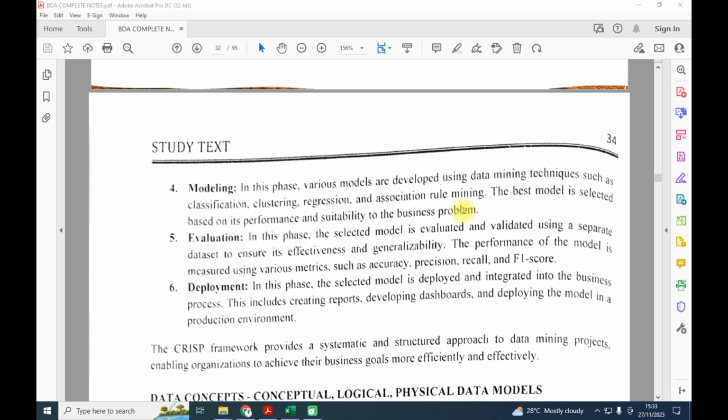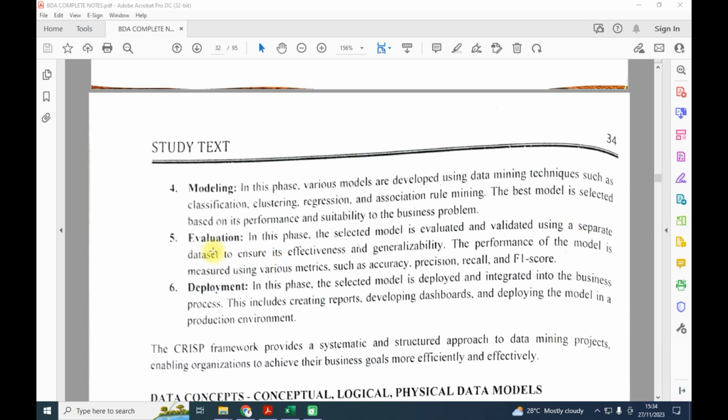And validation is where we know 1 + 1 is 2. When we feed it through the system, we need it to give us a 2. If it is giving us a 3, then the system is not working as it's supposed to be working. And that's why we are putting in a separate data set that is prepared in advance, and for this data set already we know the outcome. Where we talk about garbage in, garbage out, already we know the garbage out. So when we put this garbage in, we are expecting the garbage out to be of a certain type. So if it gives us the correct one, then it will pass the test. This particular model that we are modeling will pass the test.